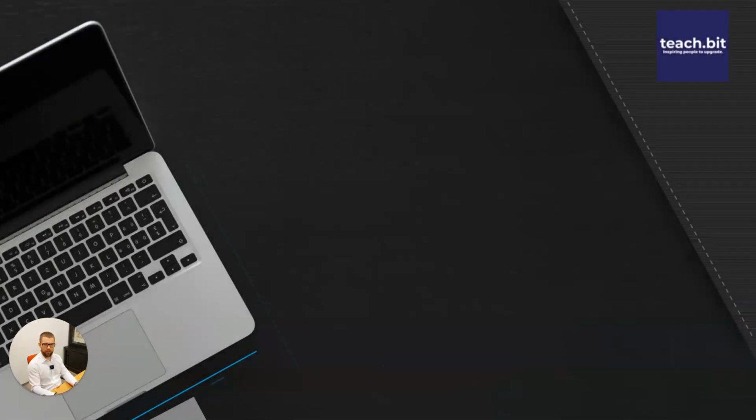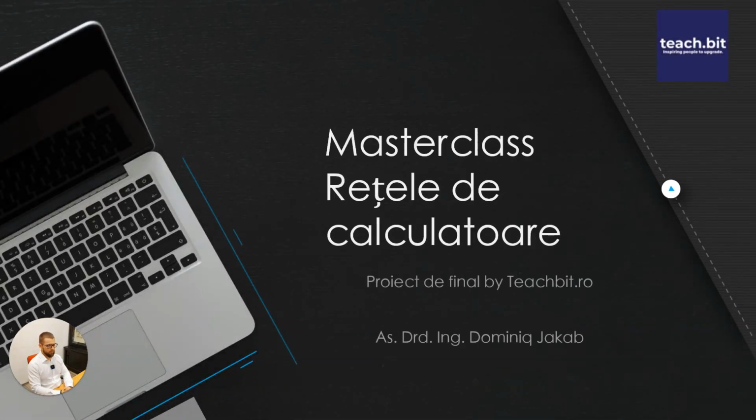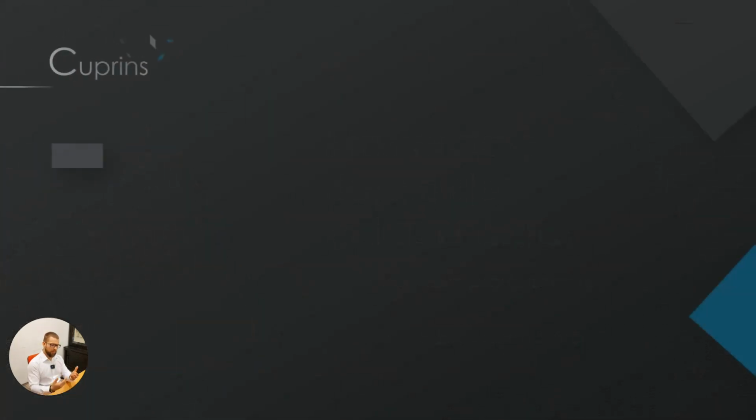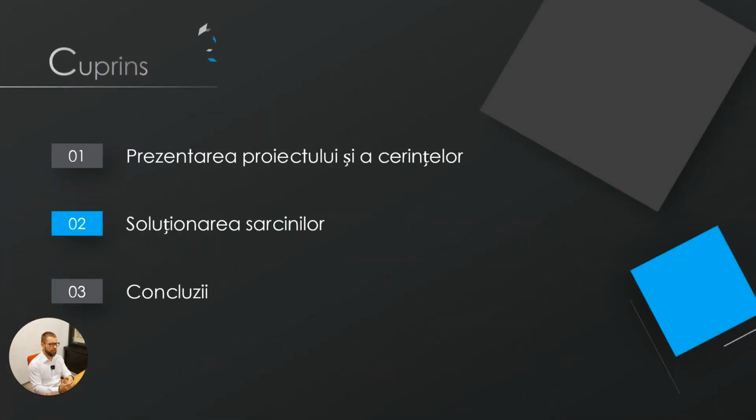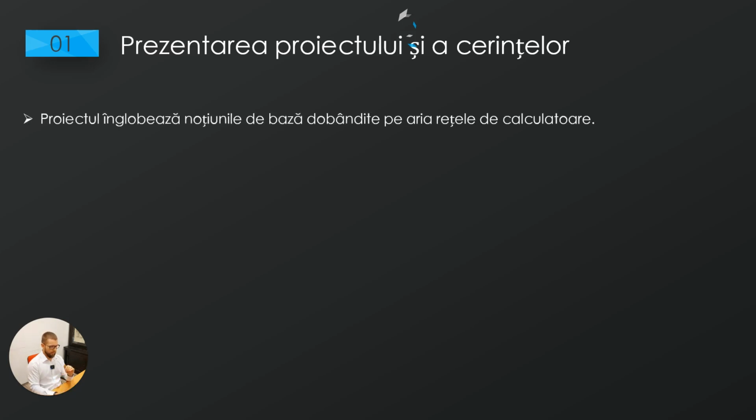So let's get started. It is a similar project to the one from the Cybersecurity Masterclass. However, in this one we will focus only on computer networking, and we have several tasks that were solved. In the first chapter I will present them, then how I solved them, and afterwards the conclusions that I found out from the task.